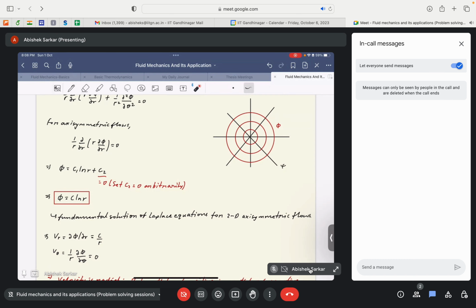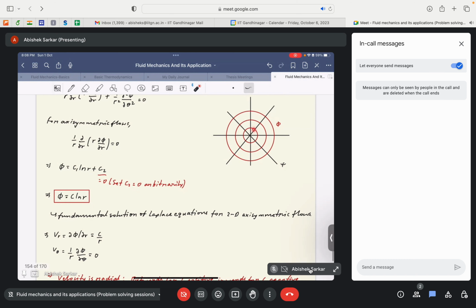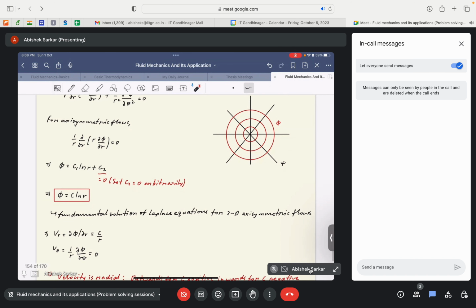And there is a very common practice of setting the arbitrary constant to 0. If we consider the potential function we are choosing as our reference, the arbitrary constant is considered to be 0 for the first potential line, and with respect to this we can determine the other potential lines. This is a very common practice in potential flow theory, and you will see that this is done in many cases. So if in later slides I just set the arbitrary constant to 0, don't get confused. It's a very standard practice in potential flow theory.